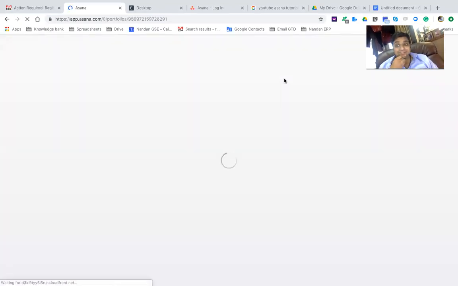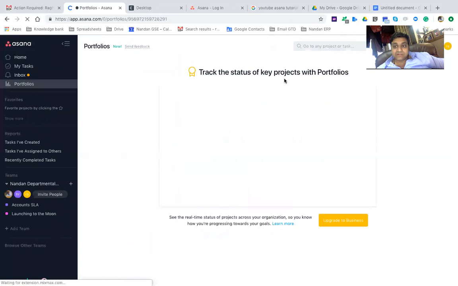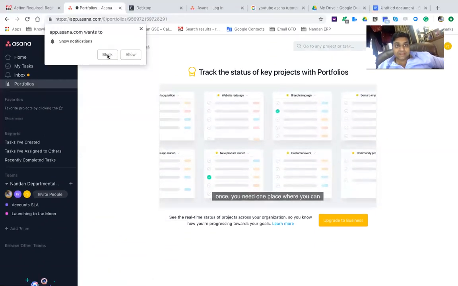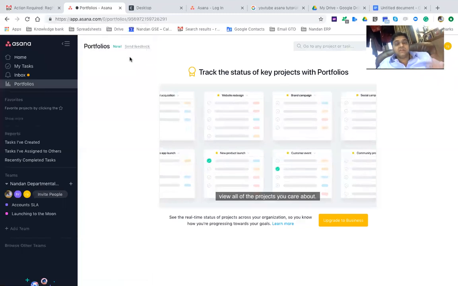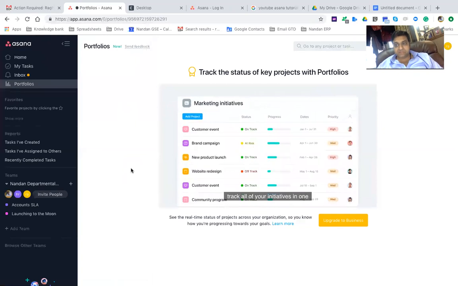Even when I log in, I see new features all the time. I've been using this since 2010, 11. I've used it for really major projects. I've done a theme park entire installation using Asana. We've used it for tracking issues in Asana. We've used it for the company's way of working in Asana.